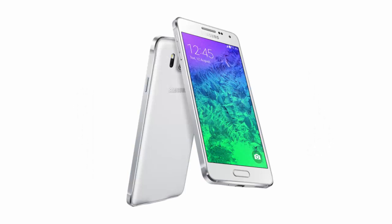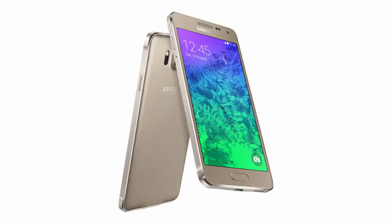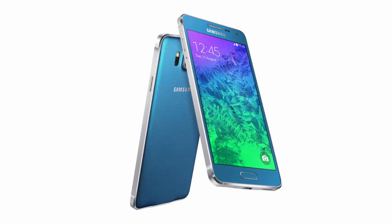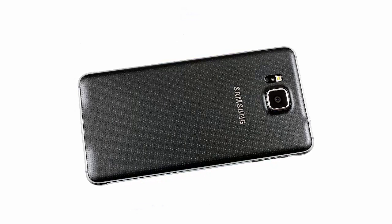Of course, the major upgrade to Samsung's design language here is the metal chassis. The sides of the phone are exposed metal while the front and back are covered in glass and plastic, not unlike Apple's iPhone 4/4s and Sony's Xperias. The Galaxy Alpha will inevitably draw comparisons with the iPhone. The flat metal sides are segmented by thin lines of plastic and look so familiar.